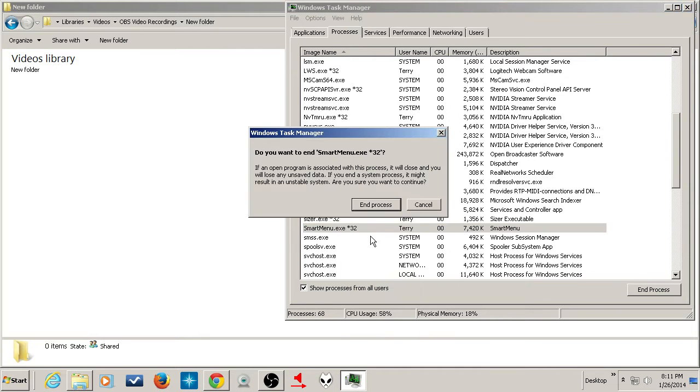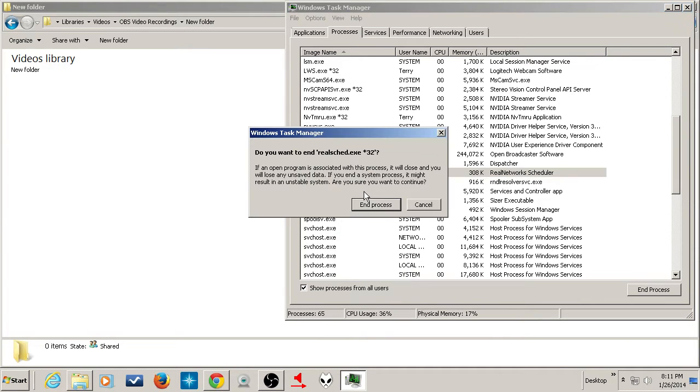Start menu, that's this little thing that opens the media players and all the other stuff on my computer. I know I don't need that. Search indexer, definitely turn that off because that can be a problem. And I'm going to show you a couple of things that you're going to want to look in here. Oh, also I don't need my MIDI resolver. So, okay, so now we're in there.